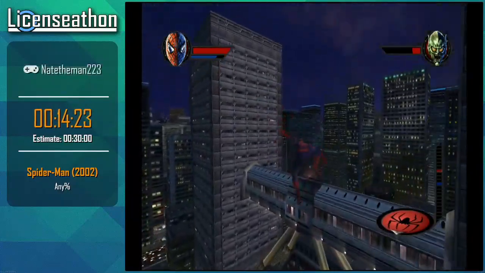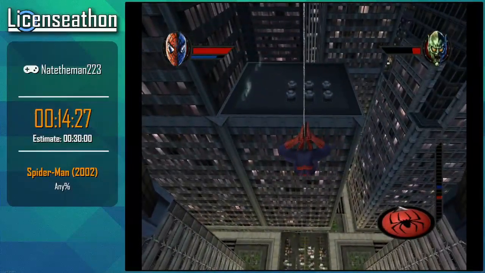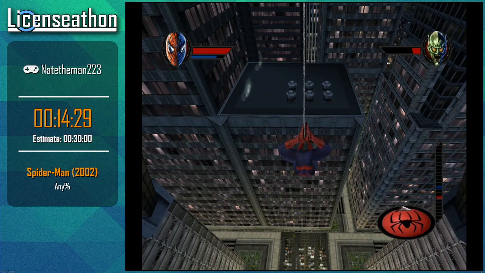So we go to the bridge here that Green Goblin plans on attacking next, and just wait patiently, because we got time. So, right here, would you like to explain enhanced combat and classic combat now?